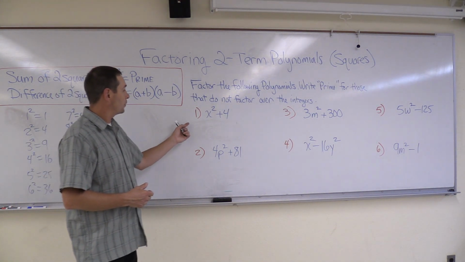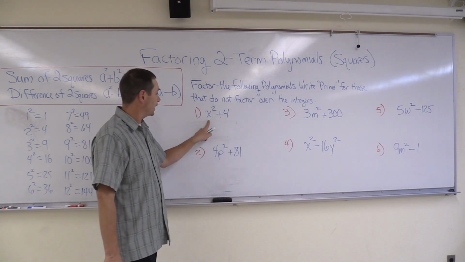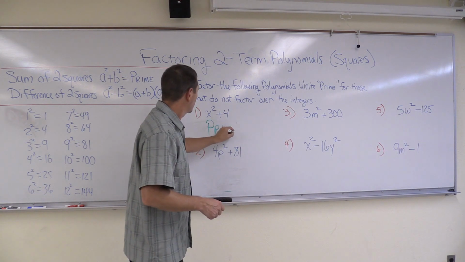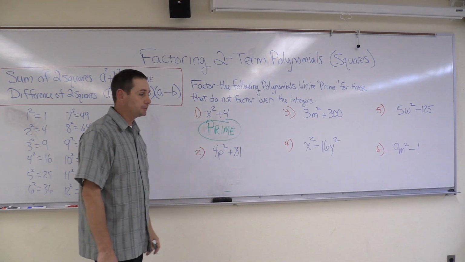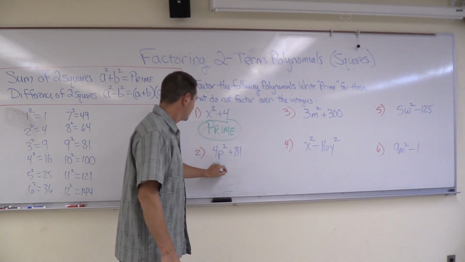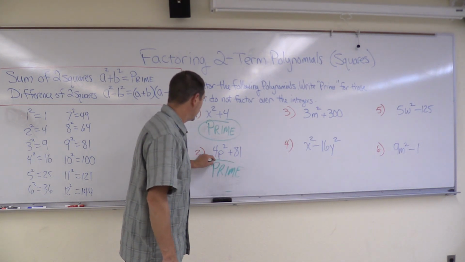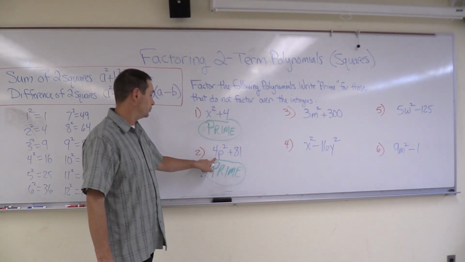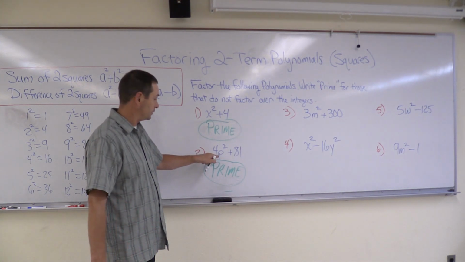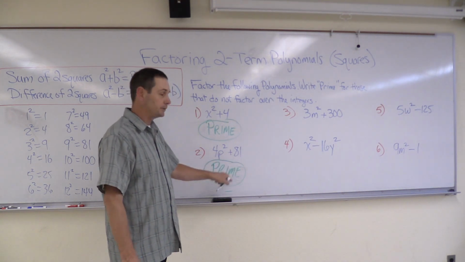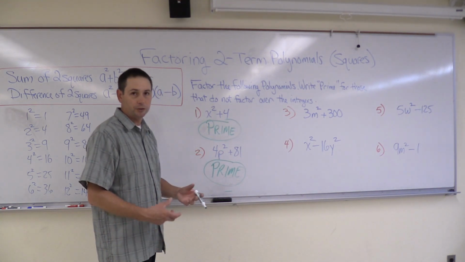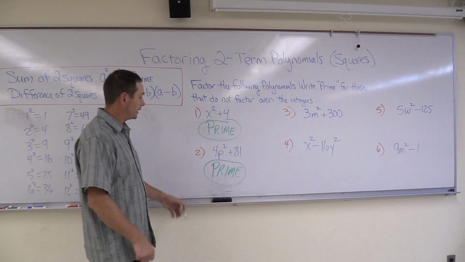I glance at number 1 and I know 4 is a perfect square, plus x times x is x squared, so I know this one's prime right off the bat because it's the sum of two squares, does not factor. Number 2 is also prime for the same reasons. This is really 2 times 2 or 2 squared. This is p squared, or p times p, so 2p quantity squared is this term. And this is 9 times 9, so I know that's the sum of two squares. The whole term in itself has to be a perfect square, even the number parts if there's more than one part to it. And that one is prime.